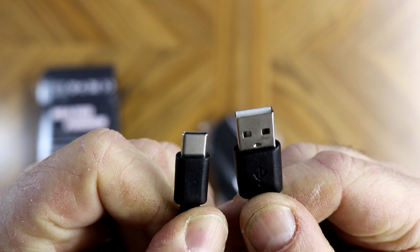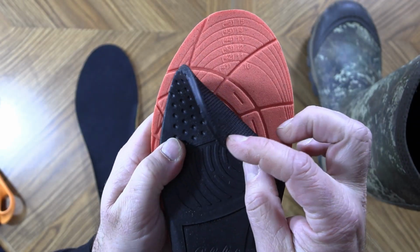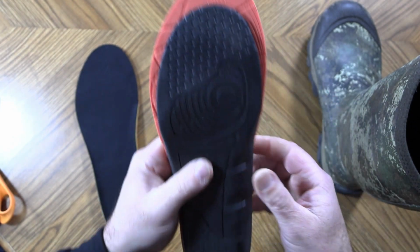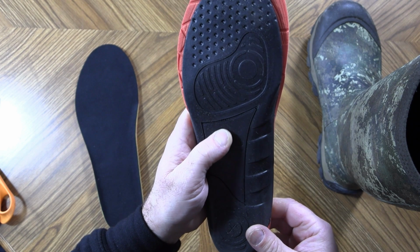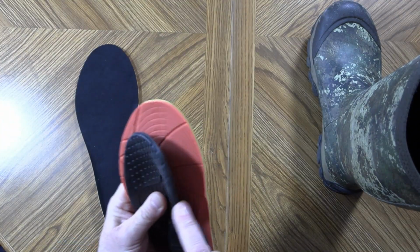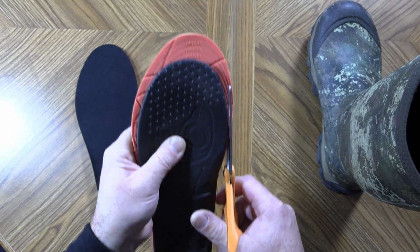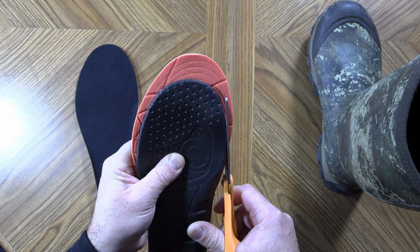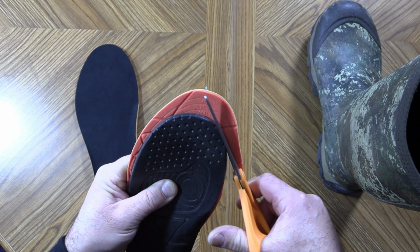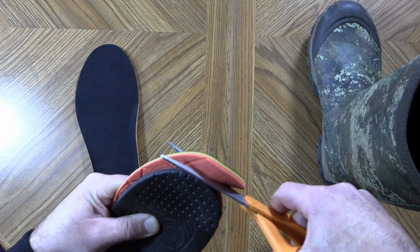Now, there is some cutting that will need to be done with these insoles, and I was probably most nervous about that. I simply used a good pair of scissors and I used my existing insoles that were inside my boot to lay on top of the Weston Store heated insoles. That gave me an exact pattern to be able to cut around and to know I get the exact right size. Now, there are guidelines built into this heated sole that give you a guideline where you can safely cut without damaging any of the heating elements.